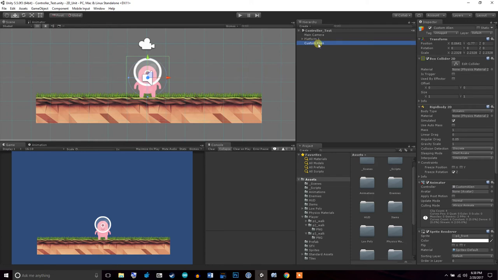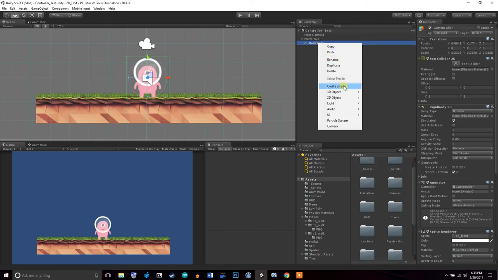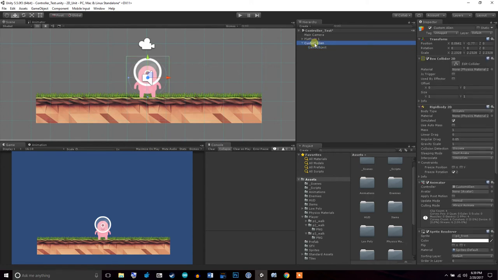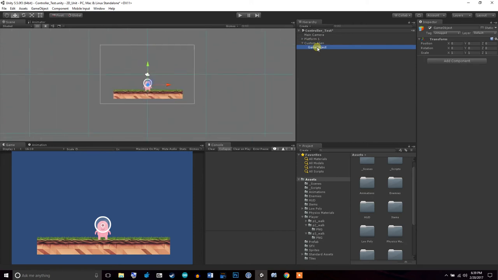So with the custom alien game object highlighted, we are going to create an empty object right within it. Something that I mentioned in class was that when you group things together and this arrow pops up and you have things underneath, the objects inside are called children. And the children do not have the components that the parents do. So the parent is the one that contains all the objects underneath. This parent, our custom alien, has all the components that we need for it to move. However, this new object that we are going to call GroundCheck.